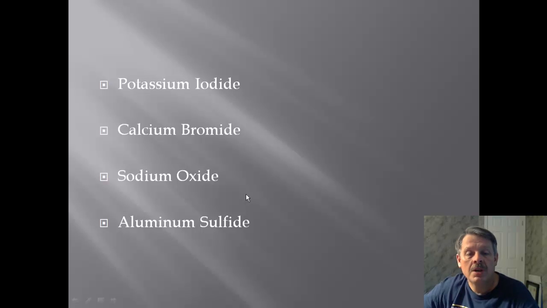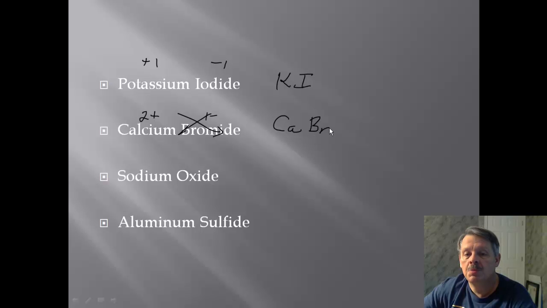All right? So why don't you pause the video, see if you can do these. All right, so you have potassium iodide, and this is a +1, and that's a -1. So the 1 and the 1 are going to cancel each other out. I don't write 1, so I just write KI. See how it works? How about calcium bromide? That is a 2+ charge and a 1- charge. So I'm going to cross the numbers, so it becomes Ca, and it's Br, and there are 2 Brs.